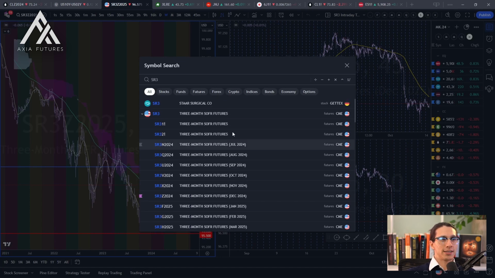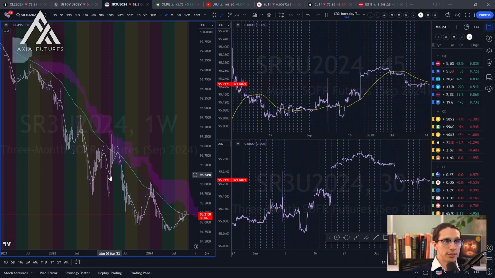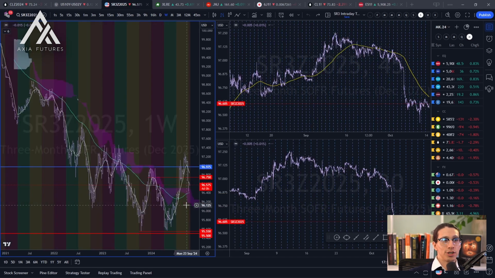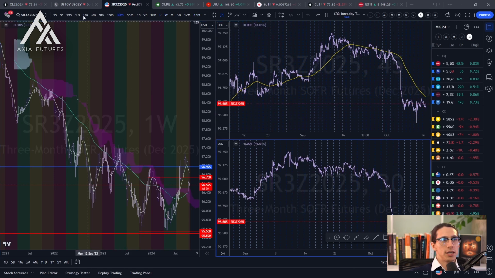Again, this is a more advanced tactic, but one that you need to learn if you want to be a professional day trader. So if you want to look at, for example, what the Fed is looking to do in September of next year, you can do so like this. And as you can see, there's a lot less cutting priced in versus that chart that we were just looking at, which has an entire set of cuts priced in. Because remember, bonds up, yields down, yields up, bonds down. Okay, and I will share this with you, and you can explore that for yourself on the interwebs.